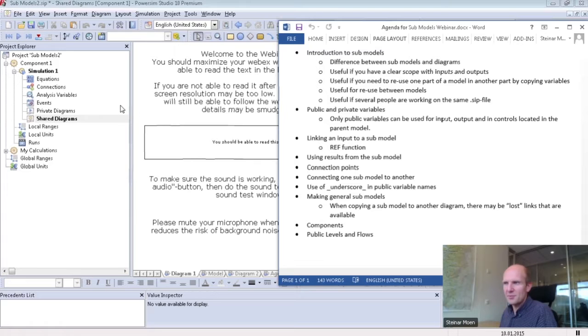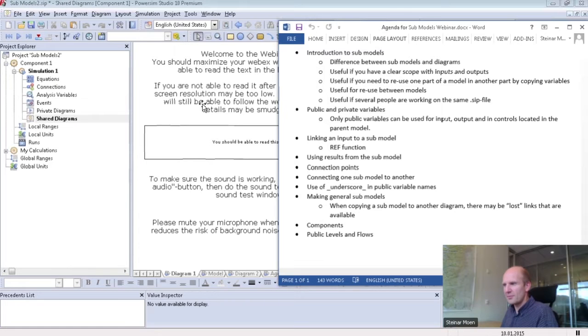So here in this model, I'm using component 1. But you can have several components, and that's a benefit in Powersim, because a component can be copied as a submodel into your model. You can copy from the same project, this one, or you can copy from another project, another file.